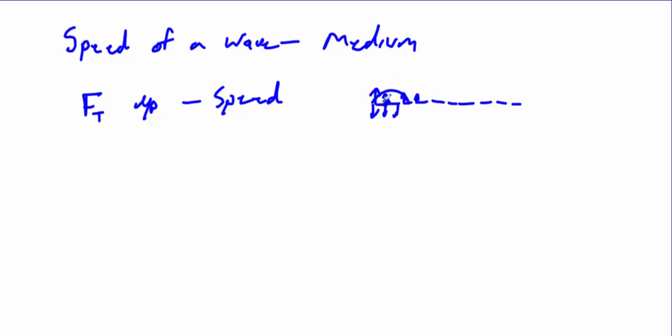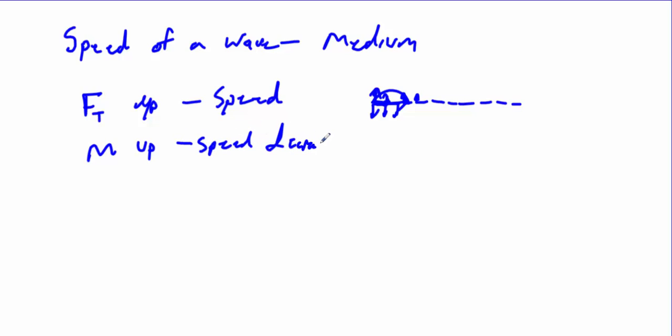That's how much force is there. So if these are connected, if there's more tension between them, there's a stronger force between them, then this motion is able to travel more rapidly through the string. And so increasing the tension speeds up the wave because it speeds up how quickly one particle affects the next particle. But the other thing is we noticed if we used a heavier string, then the speed decreased.